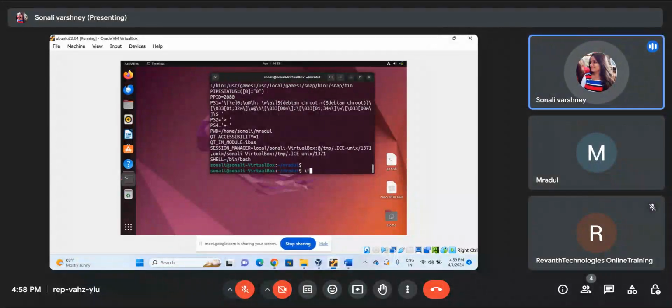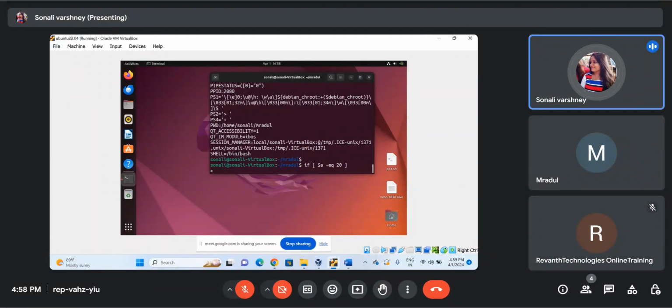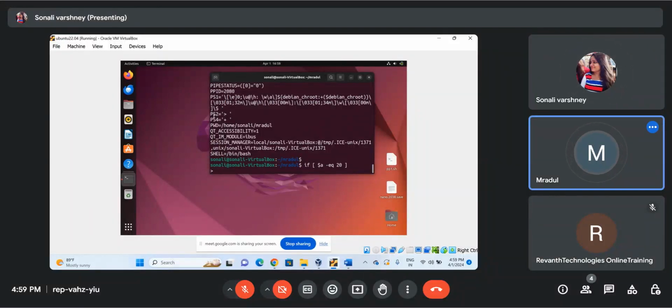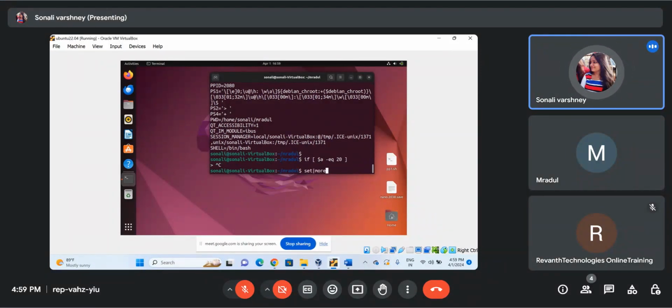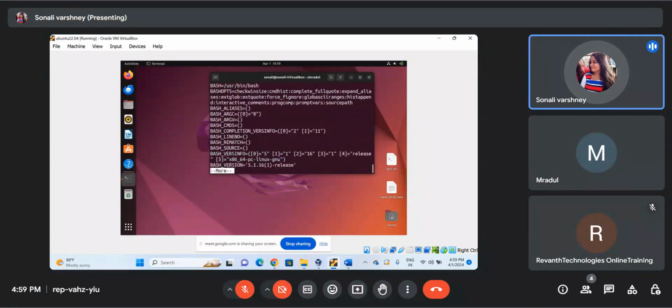If I put an if command, suppose if a is equal to 20, I do this, and you can see a greater than symbol is coming. This is system prompt 2, PS2. So these are all PS1, PS2, and if we go further, PS4 also comes into existence, where a plus symbol comes. This has already been set by the system, how to display that dollar symbol.